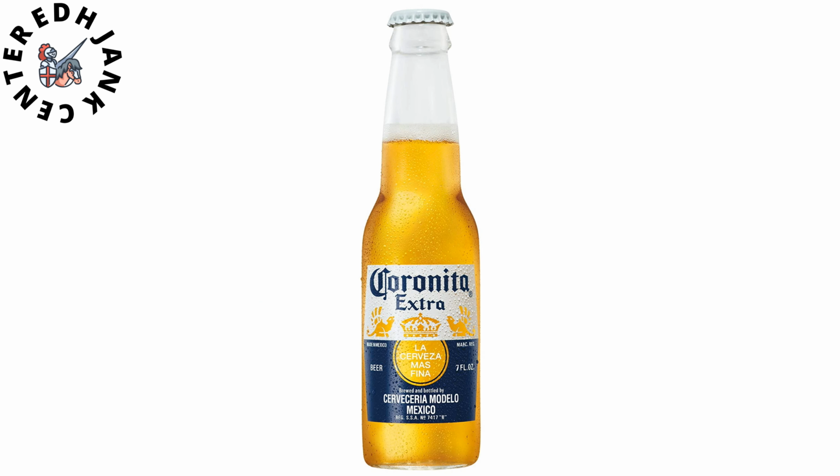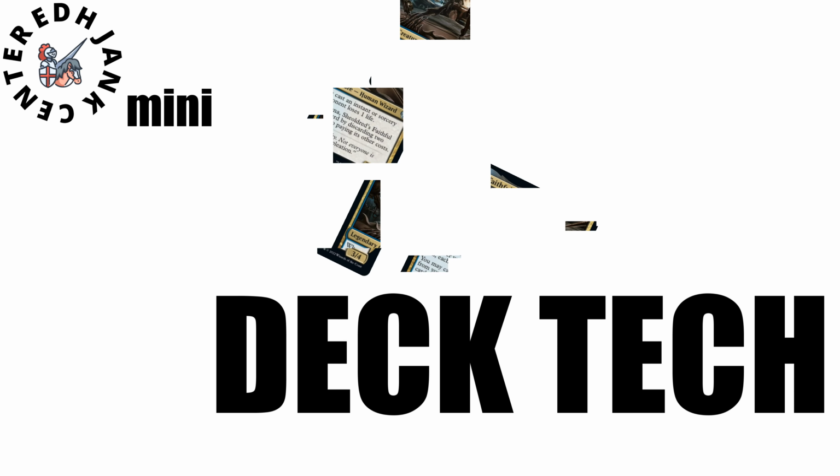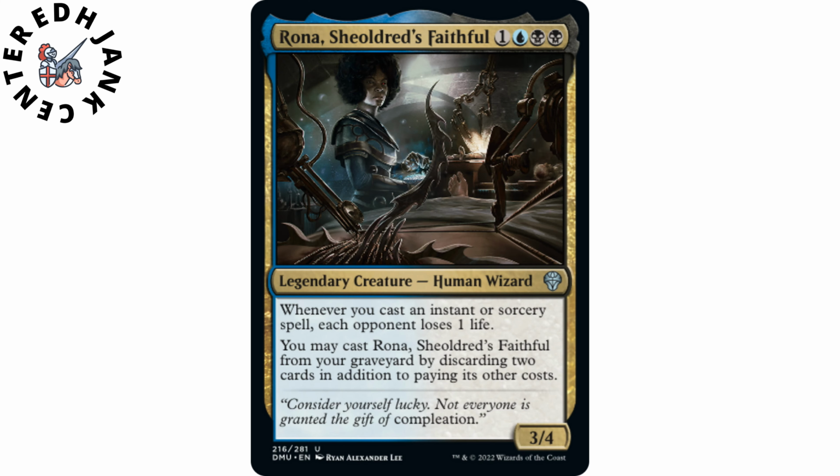Not that Rona, not Pandemic Rona, but Rona, Sheoldred's Faithful. You saw the thumbnail, you know the drill by now. We're gonna do a mini deck tech on Rona, Sheoldred's Faithful. We're gonna choose 5 cards that I think are super synergistic, underutilized, janky, but can still do work in a build centered around this lovely gal.